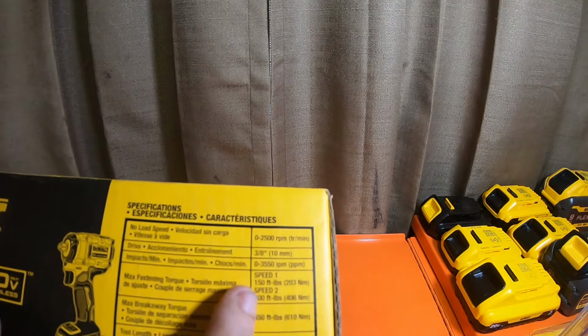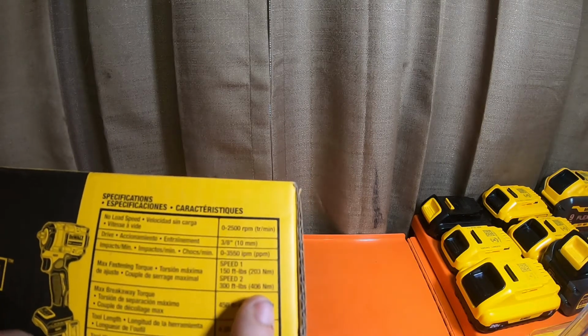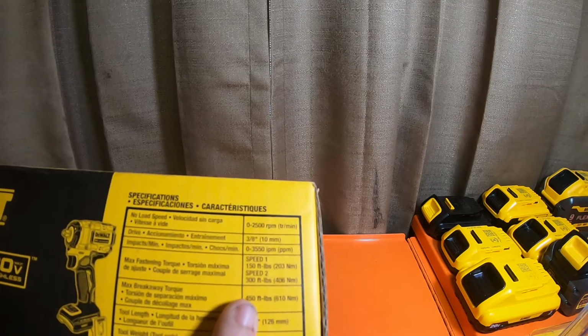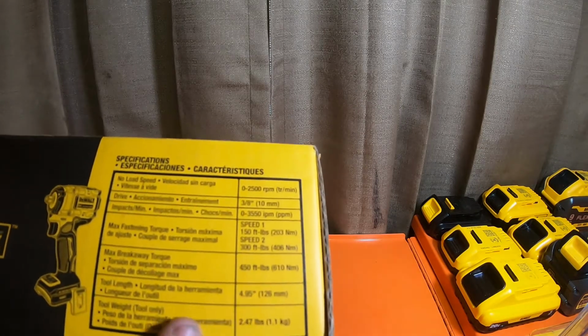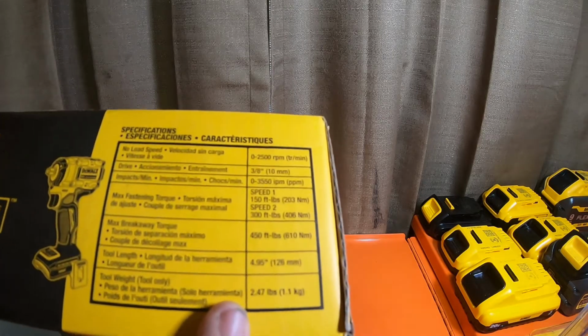So on speed 1, 150 foot-pounds is 203 newton meters. Speed 2, 300 foot-pounds is 406 newton meters. And max breakaway 450 foot-pounds is 610 newton meters. Tool length is 4.95 inches. Tool weight, tool only, is 2.47 pounds.